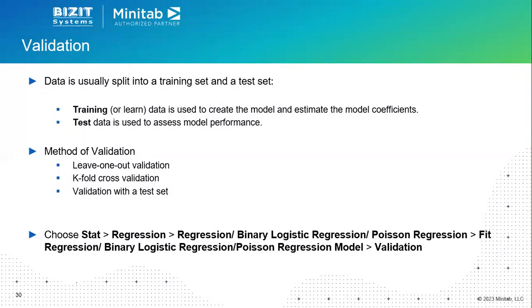Maybe we can use leave-one-out validation. You have a total of 100 data points: 99 are the training data set, and one will be the test data set. Then we have the option we call K-fold cross validation. So you have 100 data points, you divide them into 10 groups. Nine groups will be the training, to build the model, and another group will be the testing of the model.